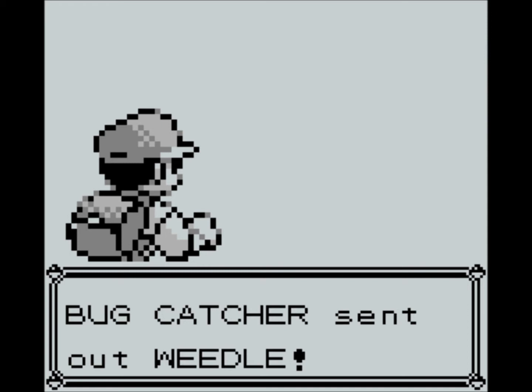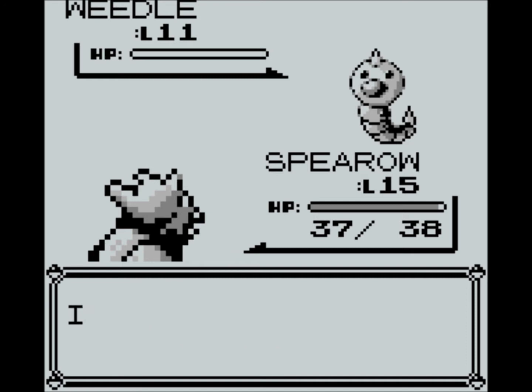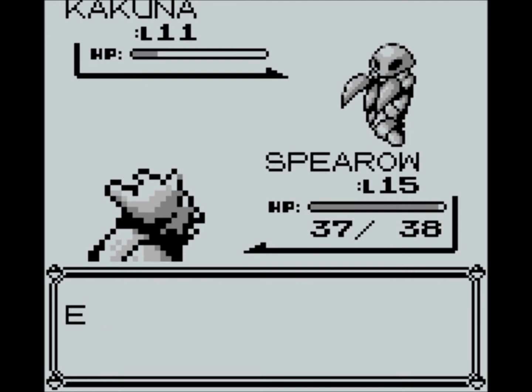Yeah, we'll find out later. All in good time. Could you tell it was going to be a bug? Yeah, that's why we've got Spearow. Look at that damage! Yeah, it always helps to get your Pokémon a bit higher than the enemies around, just to make the dungeons a bit easier. I'm doing it mainly to make it a bit quicker and show you guys without wasting too much time.